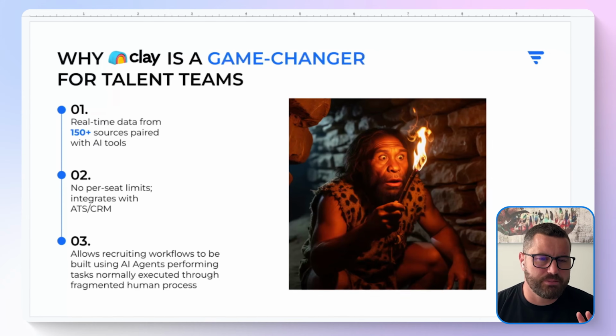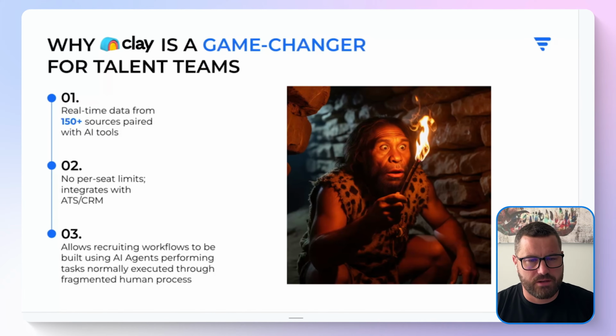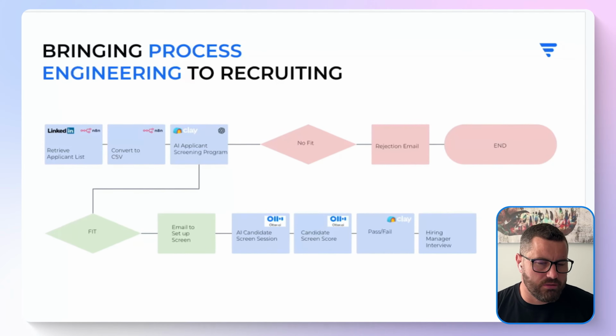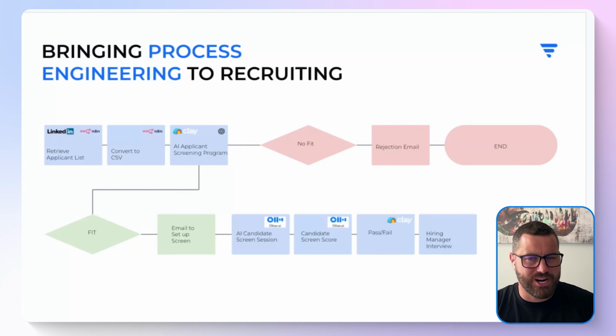It also allows you to build workflows that can do what normal human beings do by using AI agents. And so the thought process is, at the core of any program, whether it's a sales and marketing program or a recruiting program, all of these programs are just sequential actions taken over different mediums to which you try to get to an end conclusion. Once you understand the workflow process, you can then start to convert it into an automation.